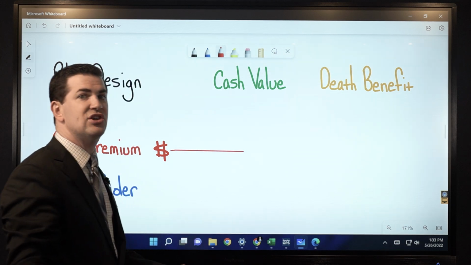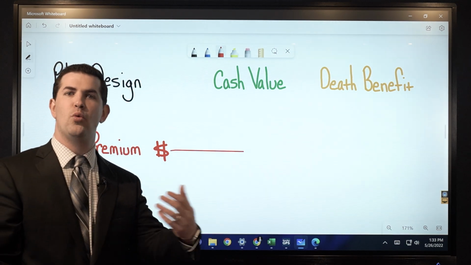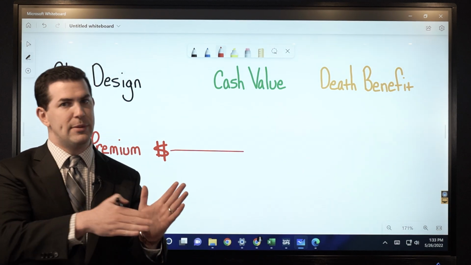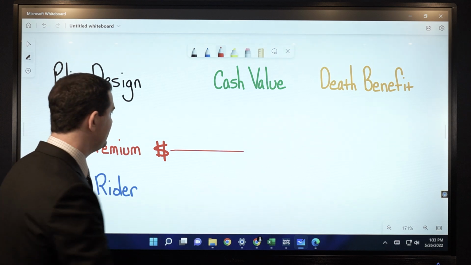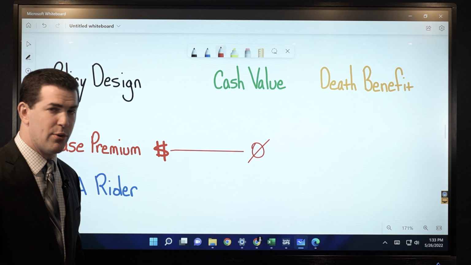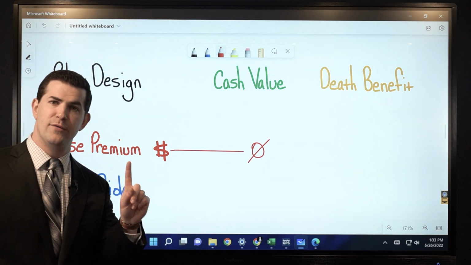If it's a traditional policy, you'll see this on an illustration called a paid up at 121 or life 100 or life 99. Those represent the ages you can pay into a policy. With a traditional policy like that, I'll see zero in cash value often the first 2 years. Some products, it's only the first year.